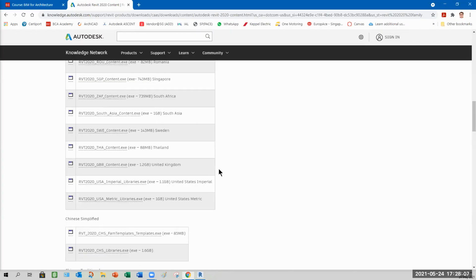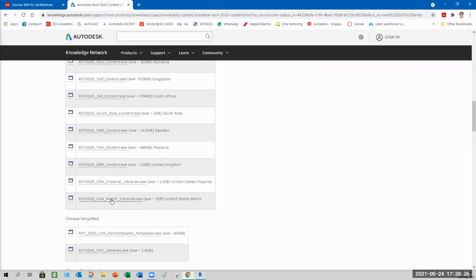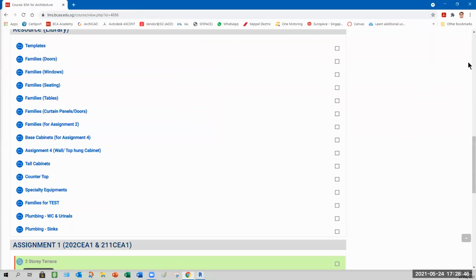Singapore content is also here, but not the template. Singapore content, I think, is here. See this? But this is only the library content, not your template. So if you don't have family for Singapore, for UK and US, you can select this link here to download. And they automatically install onto the correct folder. So need not to worry much. Okay? Yes. So go and search and install, then you can have more library to use.